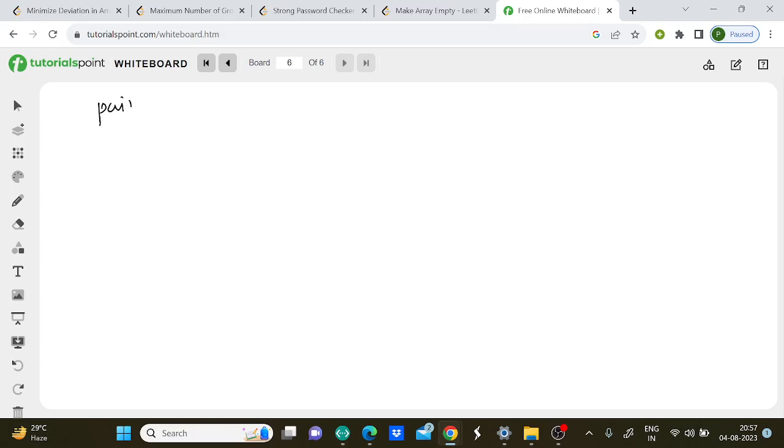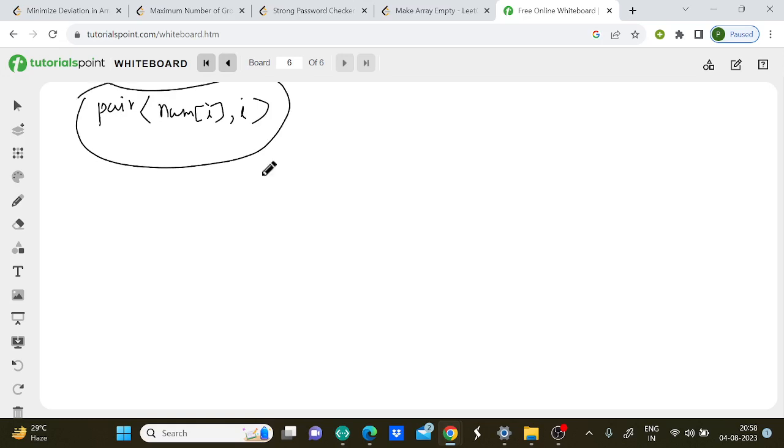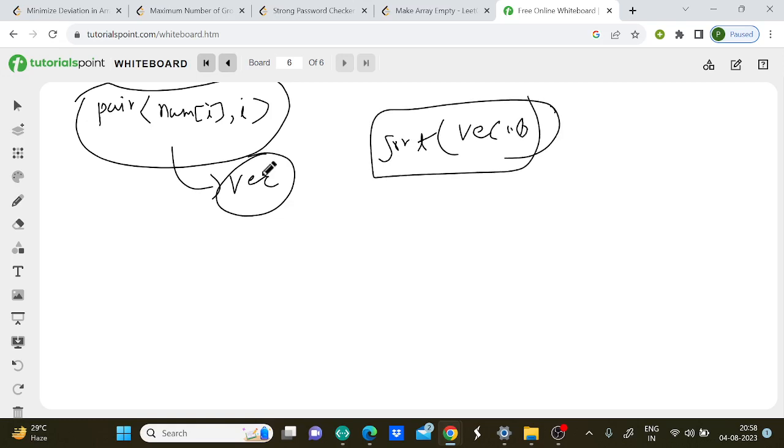I think in this direction there will be a solution. So make a pair of nums[i] comma i, push all these pairs in a vector, and sort this vector. This is the thing we can do.